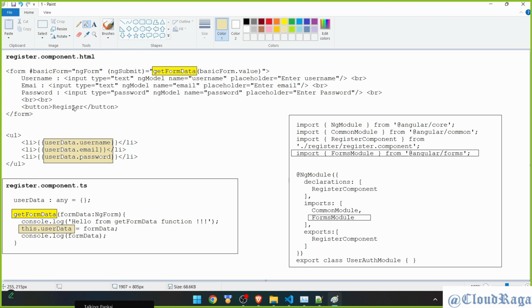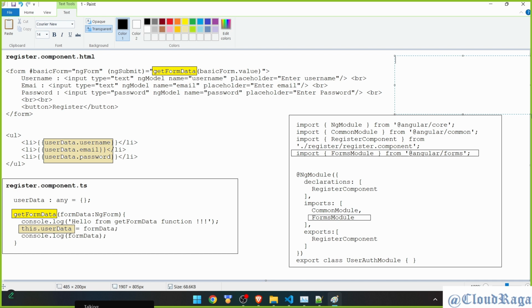Okay, so in a single page you can see we simply created an HTML file, added certain HTML tags, then we added a function call, and again this is just one way to call this function. You can see we haven't added click here. That's the reason I want to introduce you. There are multiple ways to do the same thing, so you have to focus on where things are. Instead of adding any click event on a button, I used ngSubmit. That's one function which can also be used to trigger some event, and this is basically ngSubmit.